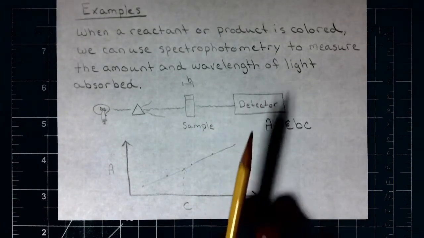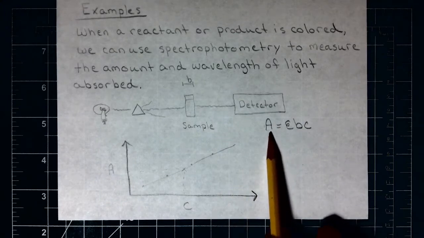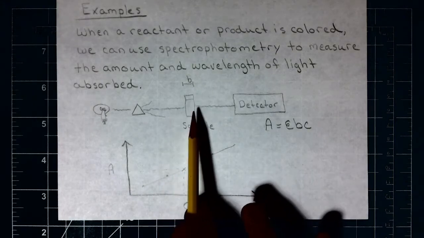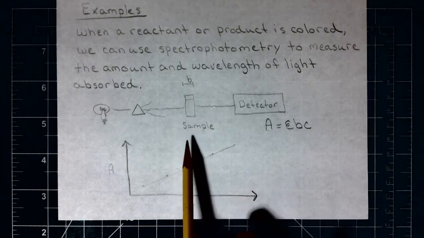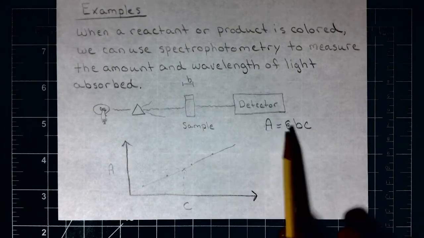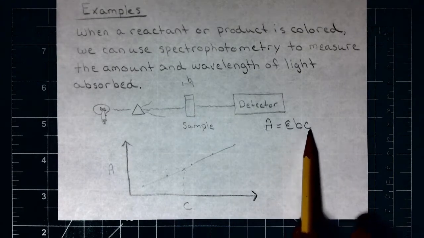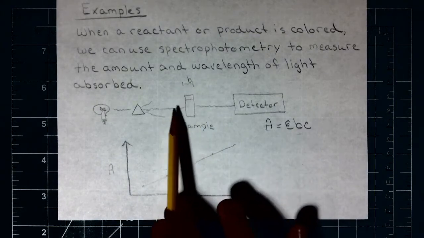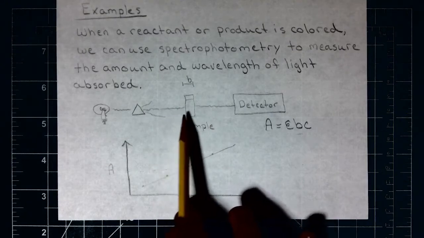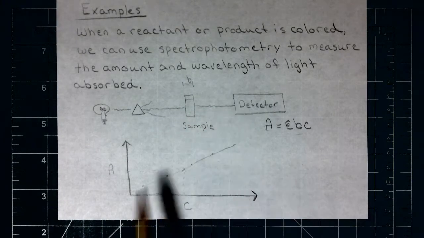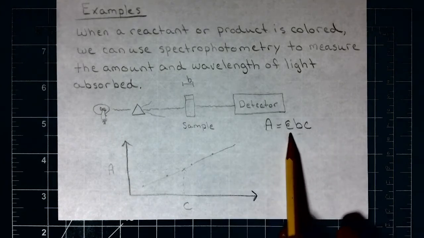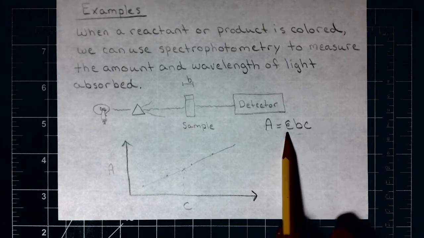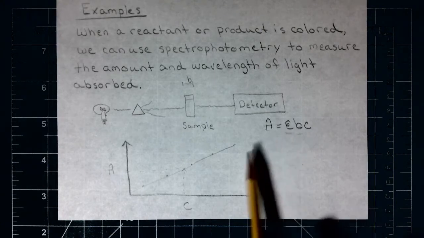And we know from our theory that the absorbance, which we can think of as pretty much how much light was absorbed by the sample, is going to equal epsilon times b times the concentration. So b is the path length, and that makes sense. If I increase the path length, it's going to absorb more light because it had more contact with the light as it traveled through. And epsilon is something called the molar absorptivity, sometimes also referred to as an extinction coefficient.